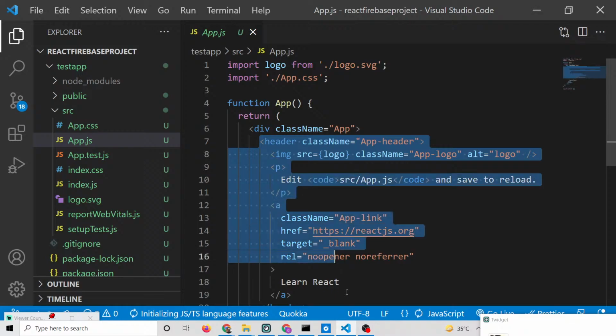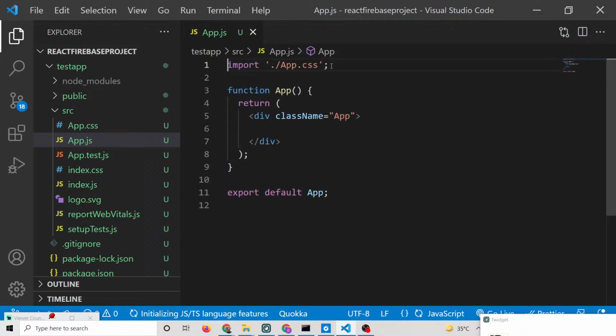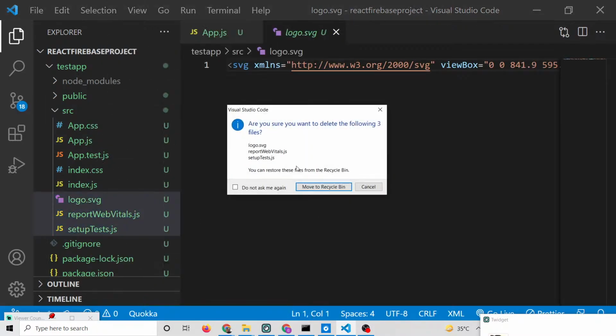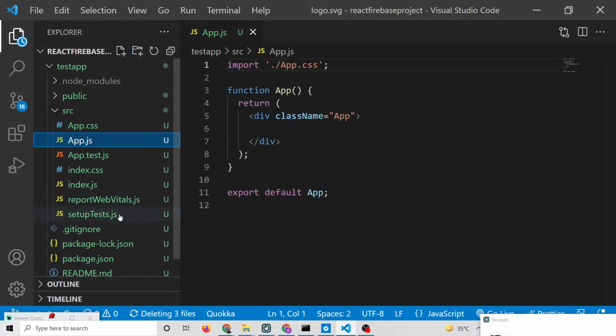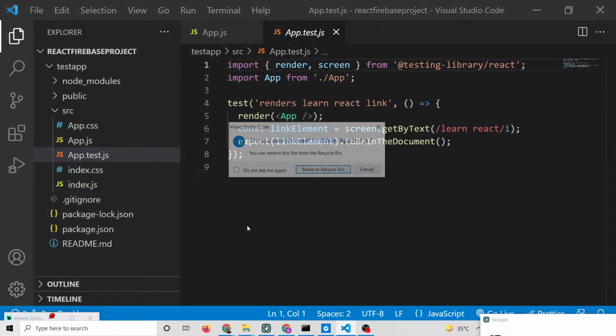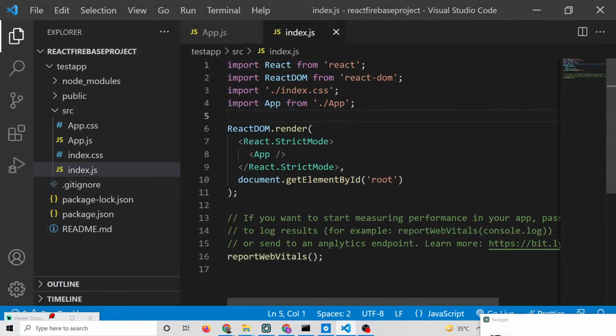Instead of this, we need to simply delete all this stuff. We don't need this. We also need to delete the logo file and the setupTests file here. This is for testing purposes, but we will not be testing the application. So just delete this App.test.js file also. And inside index.js, you need to remove this line which is bringing in reportWebVitals, and also this one.